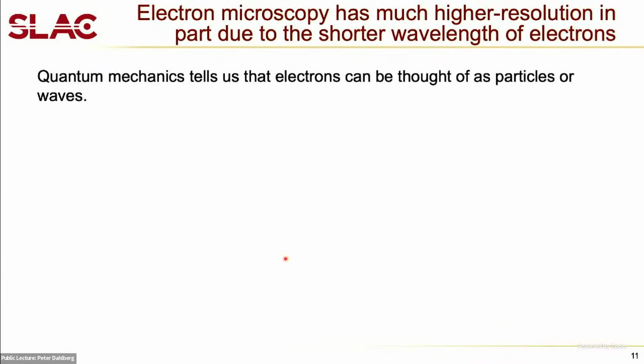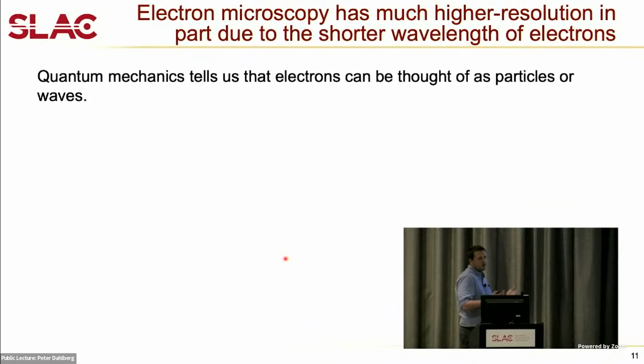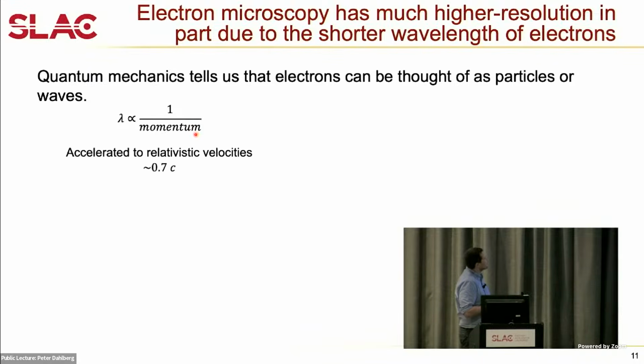So quantum mechanics tells us that we can think of electrons as a particle, as we oftentimes do, but we can also think about them as waves. And it turns out that the wavelength of an electron is incredibly short. It's related to the inverse of the momentum of that particle. So the faster that my electrons are moving, the more momentum they have, the shorter the wavelength is of those electrons. And in our electron microscopes, the electrons are going to be moving very fast, about 70% the speed of light. And that leads to a wavelength of just 0.001, 0.002 nanometers. So in terms of our electron microscopy, we're no longer going to be limited by the diffraction limit if we want to resolve these biomolecular structures.